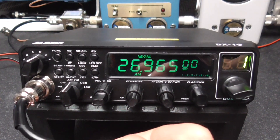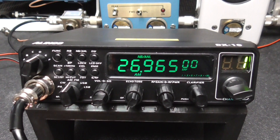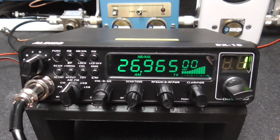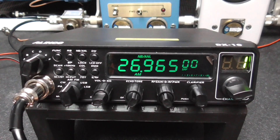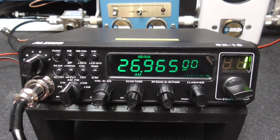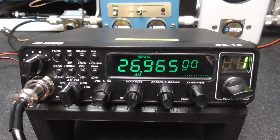These radios do have voltage coming through the mic jack to the mic, so the first couple times you key up you may hear a pop sound, but it does go away. That voltage is always present on the mic jack on these radios — same as the Quad 6, Lincoln Two Plus, and similar. I've never heard of anyone having a damaged radio or damaged microphone from that. It would be nice if they had put in a feature to shut that off with the dynamic setting like newer radios, but unfortunately they didn't.